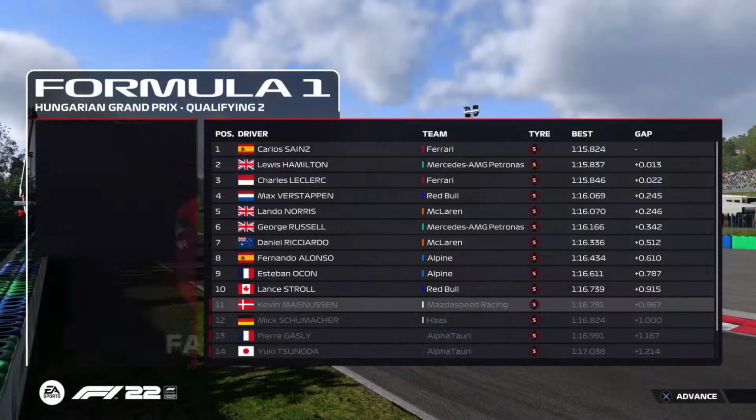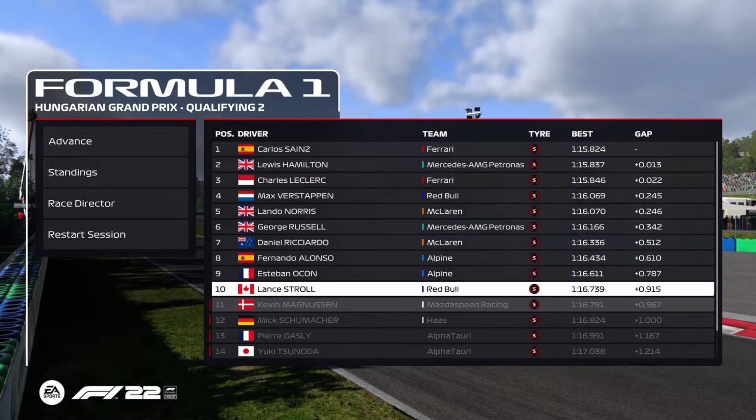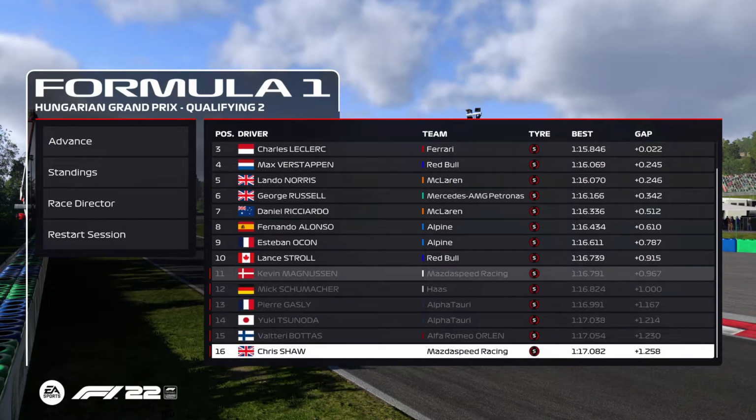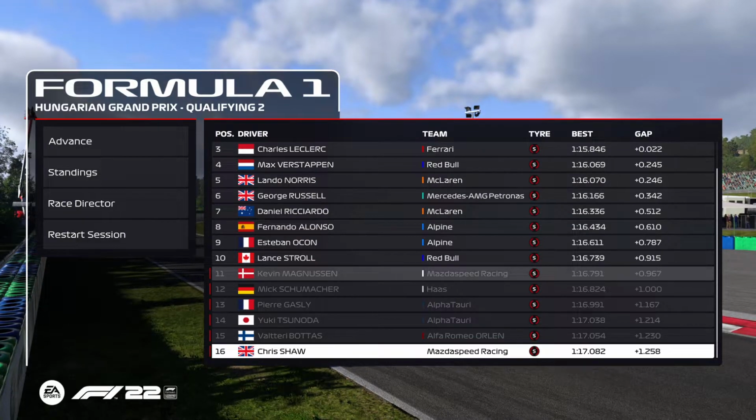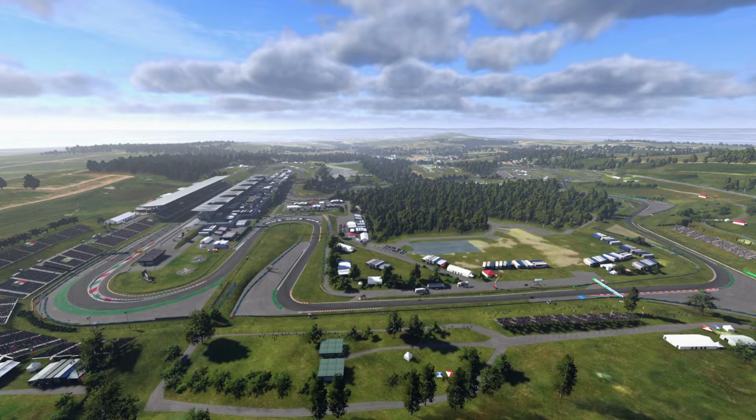But at the end of Q2, Kevin Magnussen goes P11. He almost gets into Q3, so that's a great result for Magnussen. Unfortunately for us, it's P16. It's not a great qualifying. It wasn't the best lap in the world. I could have done a bit better, but ultimately I just don't seem to have the pace here, so I'm hoping that maybe I have a little bit more race pace.